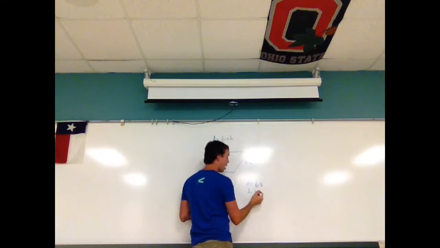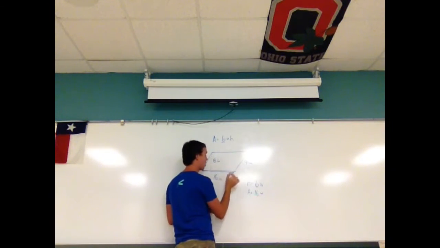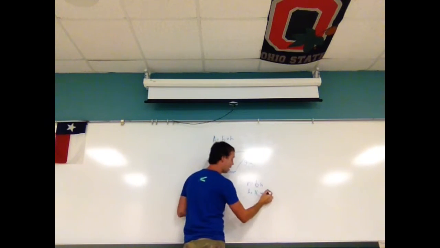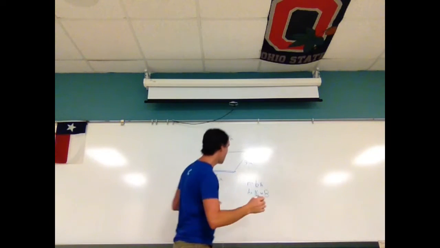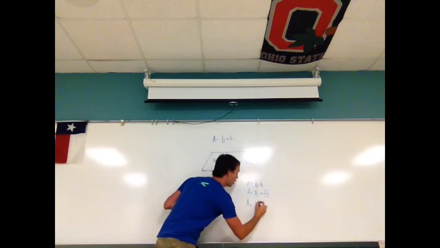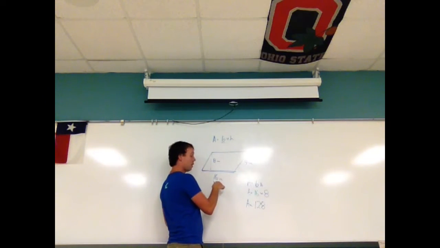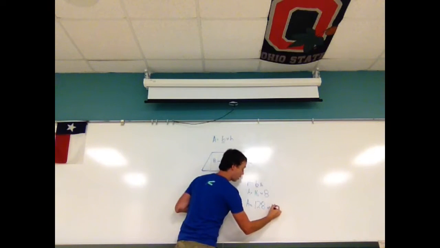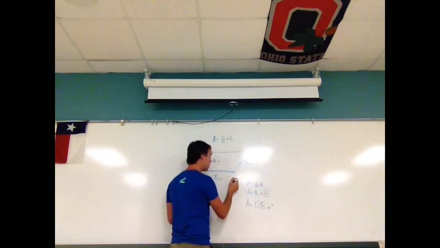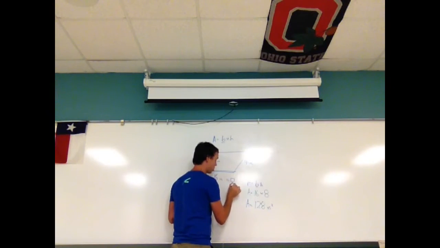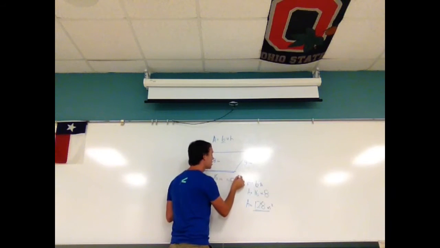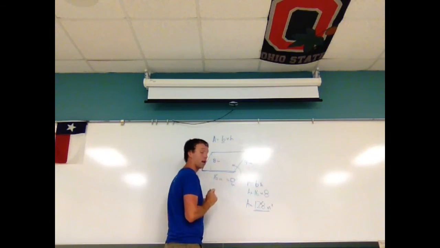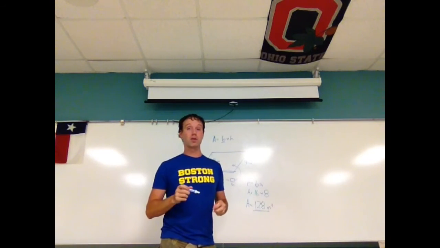So with that being the case, I'm going to do 16, which is again my base or my bottom, times my height, which in this case is going to be 8. This is just like it was before. If I multiply 16 times 8, I'm going to get for my answer 128. Since we're talking about inches, I'm going to include inches squared. What that inches squared means is basically if I had a bunch of little squares that were 1 inch by 1 inch, I would need 128 of these squares to fill this space. That's how solving for the surface area of parallelograms works.